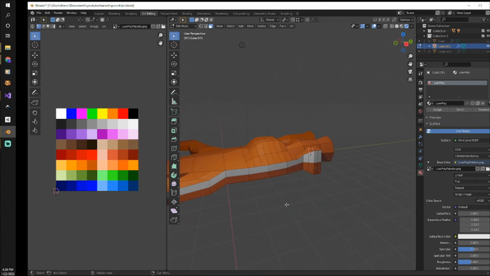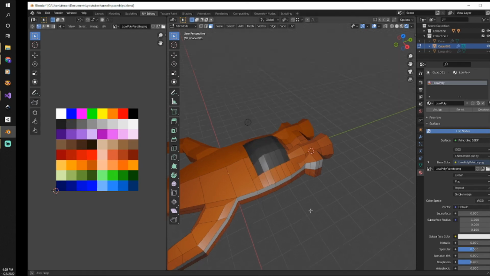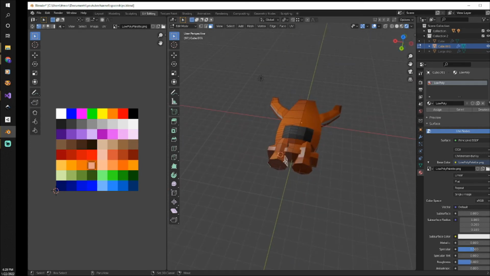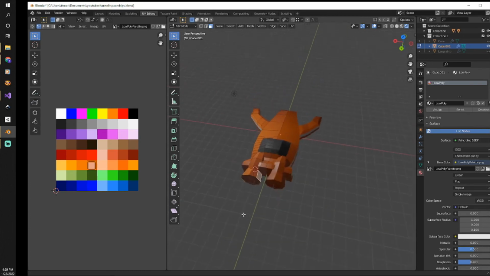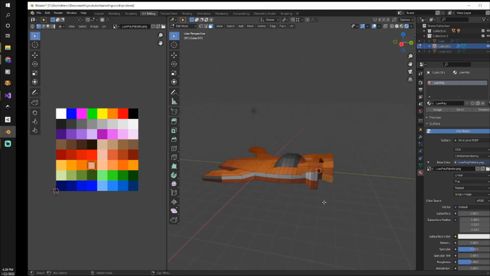All right, now we're going to grab these guys. Let's make a, it's kind of hard to see the highlight with this orange. Let's make a dark cockpit there. All right, let's make some interesting things here. Let's grab every other one. Technically not going to be able to see this, so it's probably not a big deal to do all of them, but just for completeness, let's grab that, go white.